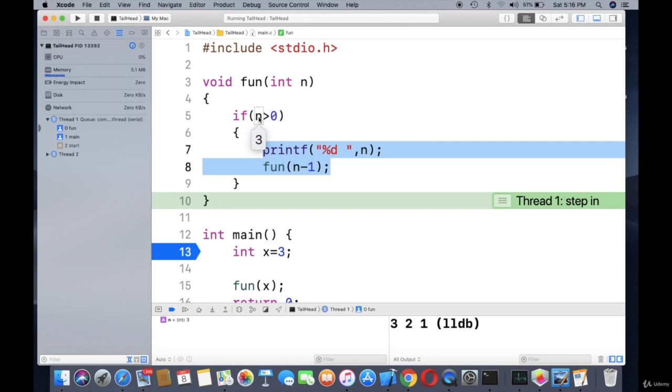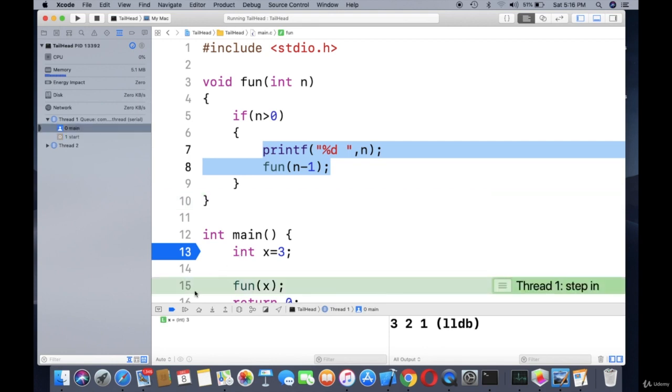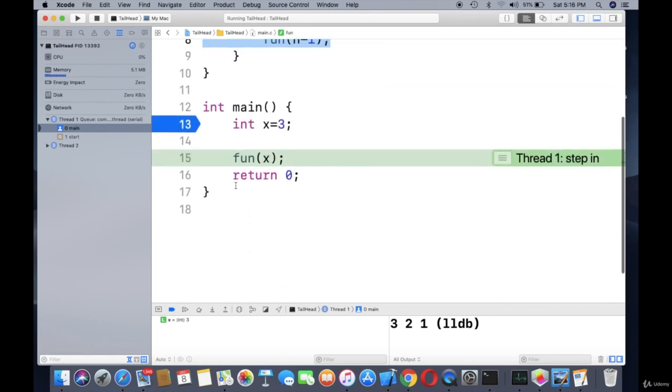So this is how the function is returning one by one. It has called itself again and again. Now it is returning one by one. Now if I continue further, it will go back to the main function call and the program ends. So it's back to this line from where the function was called. Here it has started, so it is back to this function call. So I'll simply finish the program now.